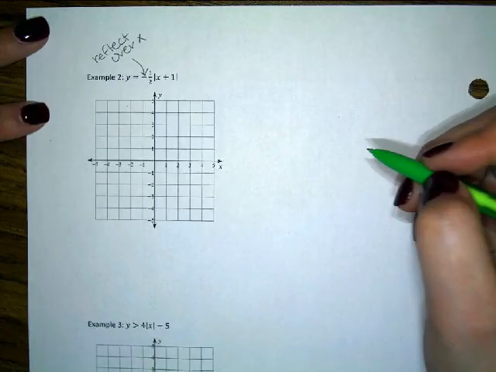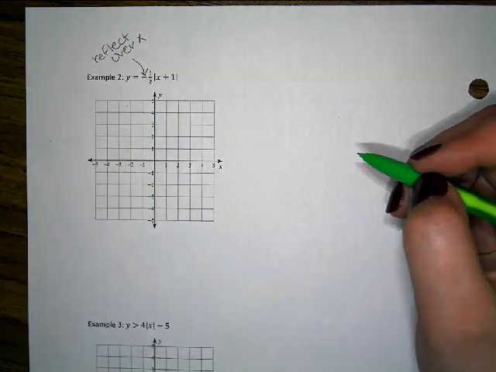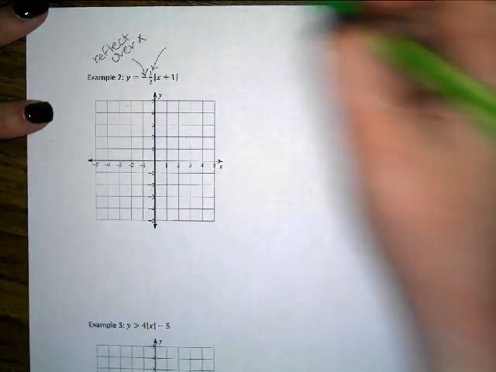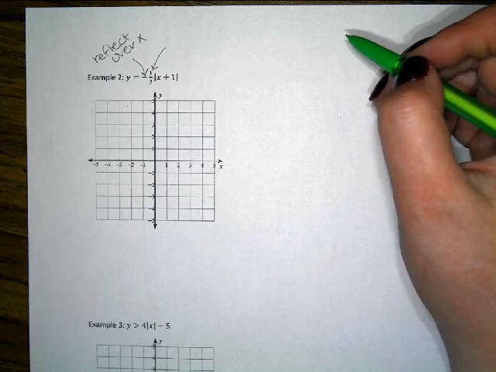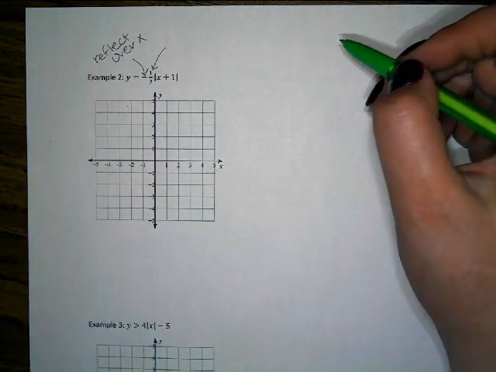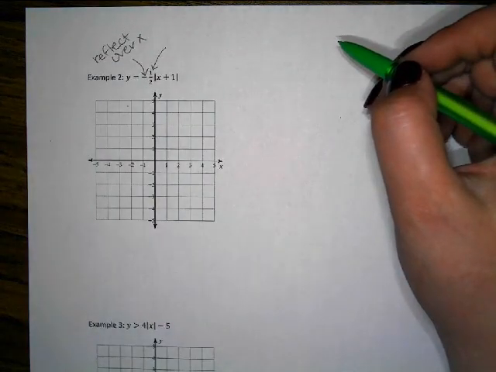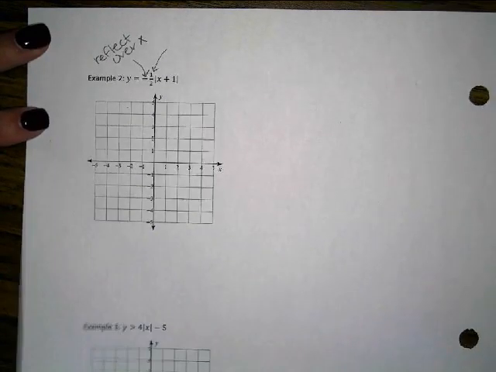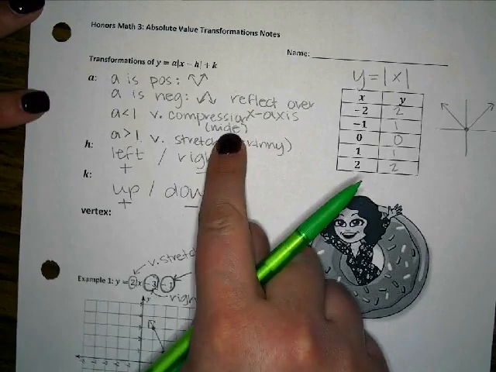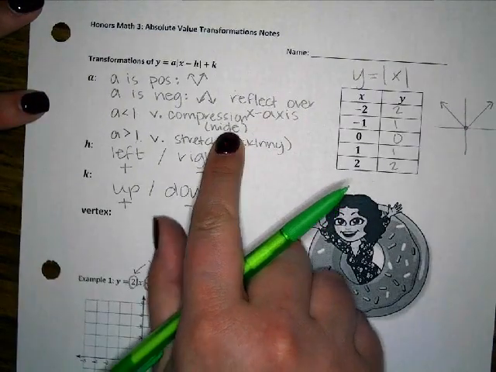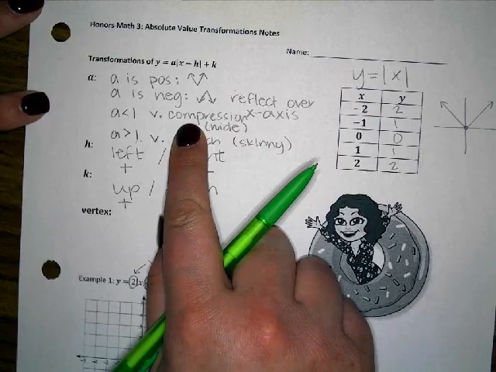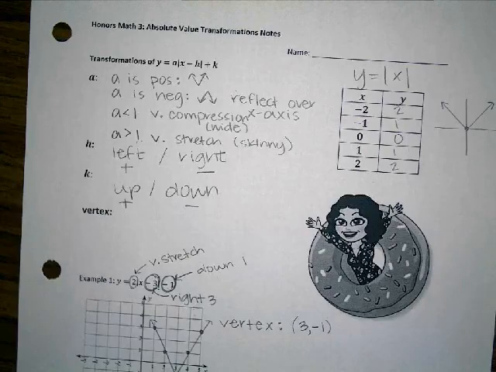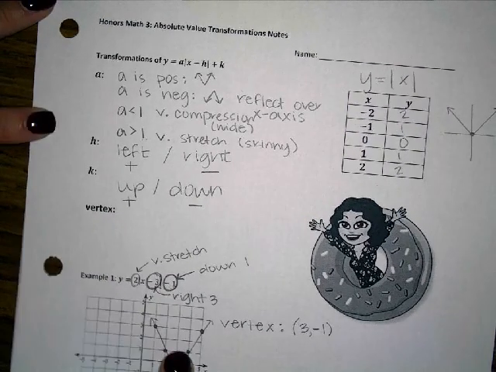Instead of having a 2 in the front, this graph has a 1/2 in the front. So what happens if it has a 1/2 in the front? It's going to be a wide graph. If it's got a smaller number in the front, it's going to be a wide graph. And when it's a wide graph, what do we call that? Vertical compression. It's like you took your hamburger and you squished it. So you compressed it. That's the mathematical term we use. So we're going to say because of the 1/2, we have a wide graph. We call that a compression. Okay?